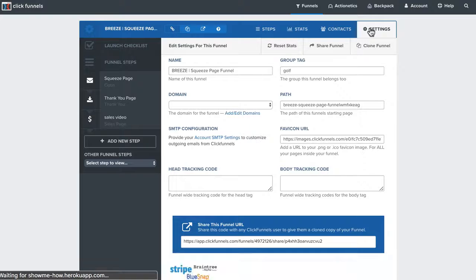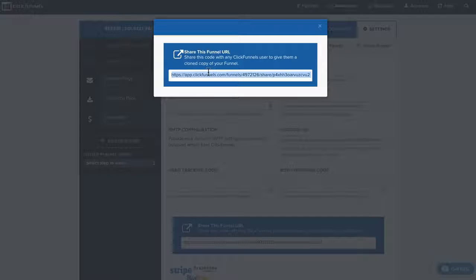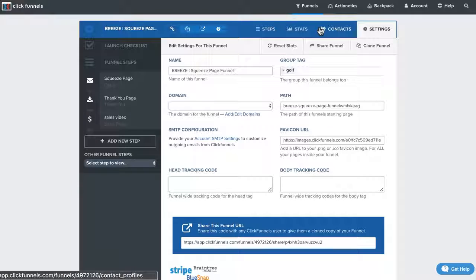All right. We'll go back over there because you got reset stats, share the funnel. This is where if you wanted to share it to a friend or something like that, you can go ahead and share the whole sales funnel with them, which is a pretty nice feature. So let's say you do a whole bunch of work. A lot of people use these for incentives for people that want to use ClickFunnels as an affiliate product. They give them a bonus share feature, but it's also good working between your team or a group of people, is that you can share some funnels back and forth.